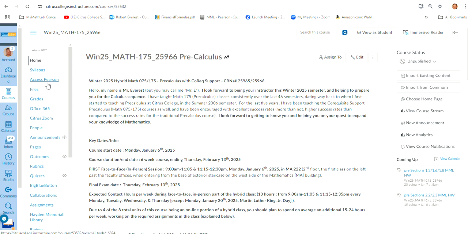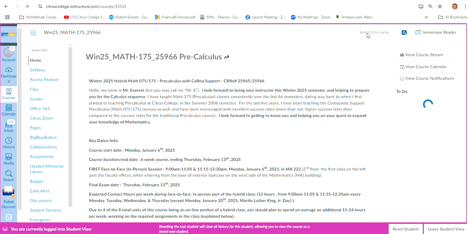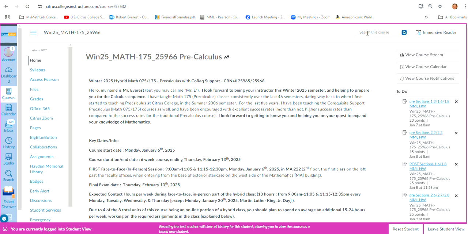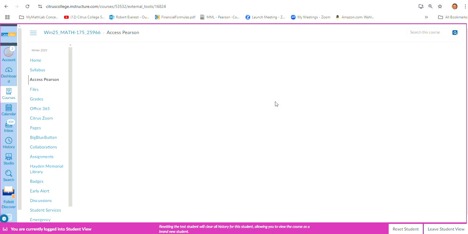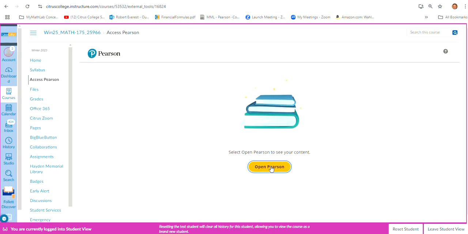So if I click the Access Pearson button that I told you earlier not to click, then it would just access my account. So I want to click this View as a Student button so that this purple frame will show up around there. It shows that we're now in student view so that whatever I do now, it's going to be what it would look like from your perspective as a student. So when you click the Access Pearson button, that's what you're going to click in order to register for the Canvas Link MyMathLab class. And once you click Access Pearson, it should take a little while, but this Open Pearson button will open up.